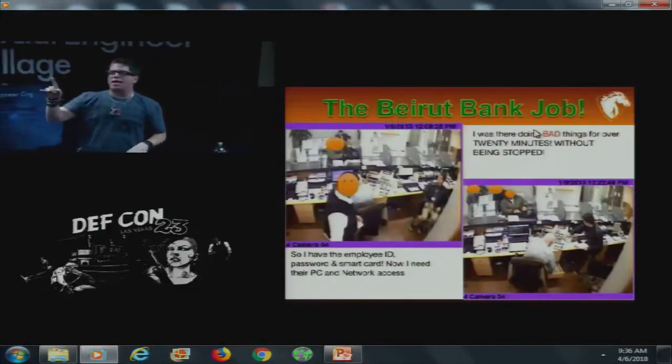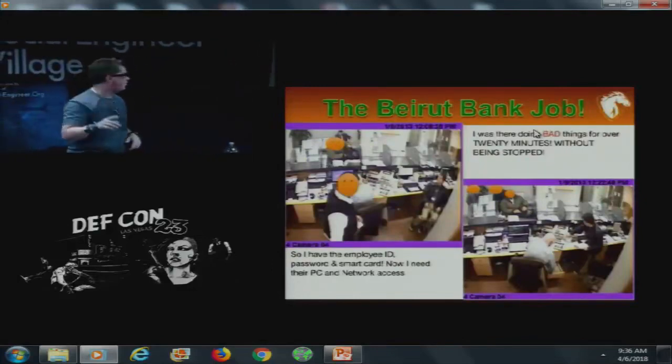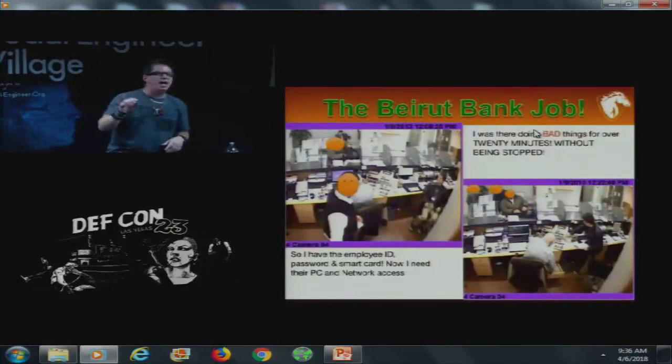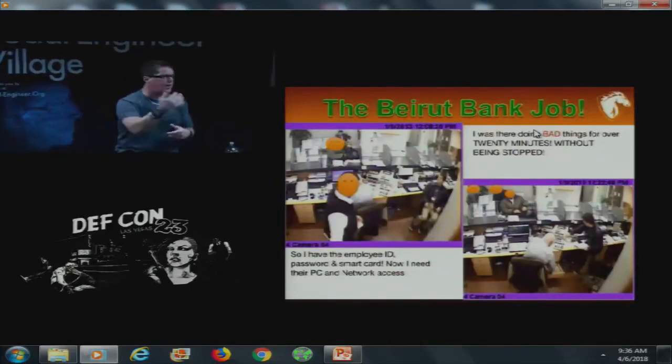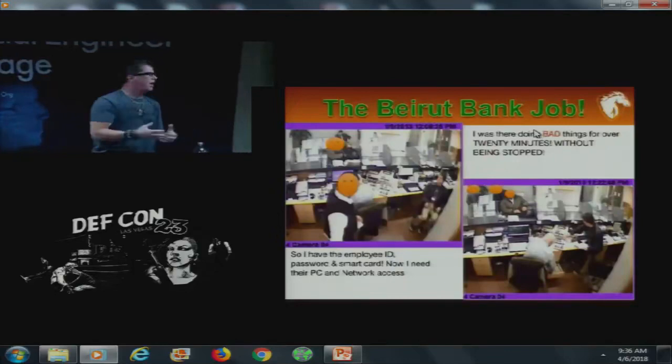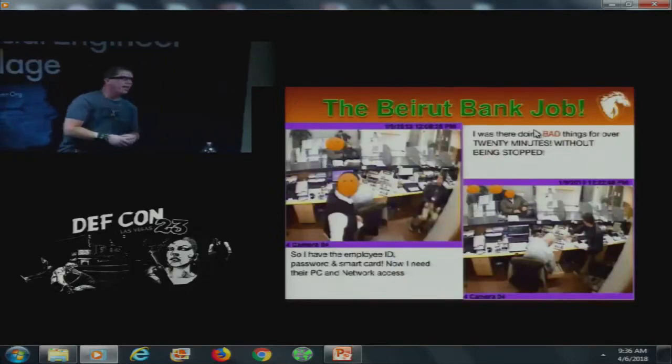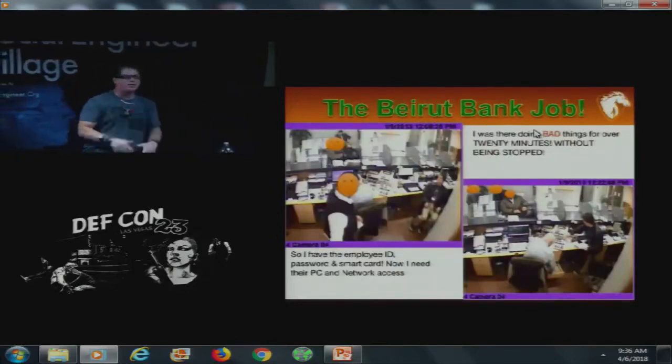The only area I was not allowed to get into, I kid you not, was the bank vault. And I tried. I said, I need to go check the bank vault to make sure there's no network jacks inside, because we don't want electromagnetic stuff coming out through the bank, or a computer going in and compromising your money. And he's like, well, we don't have any connections to these other banks.